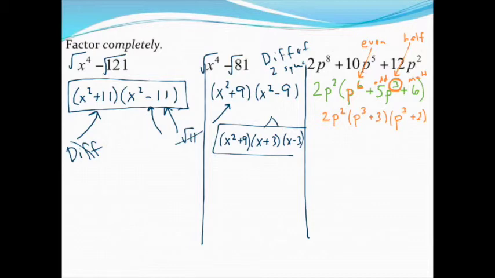Before we circle it and say we're done, we should try to factor those parentheses again. They're p to the third power, which means I can try sum or difference of two cubes. They're both sums - with cubes it doesn't matter if it's sum or difference. But taking a look at the numbers, the cube root of 3 is nothing rational, so that part won't work. The cube root of 2 also not rational. Neither 3 nor 2 are perfect cubes, so this has been factored all the way.